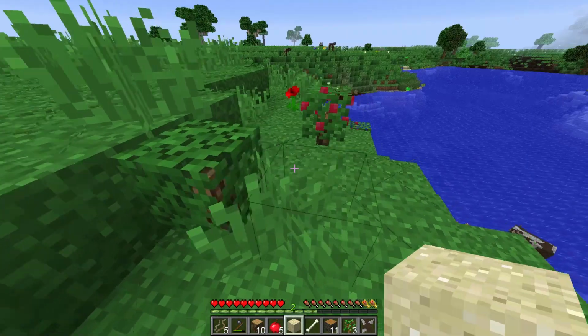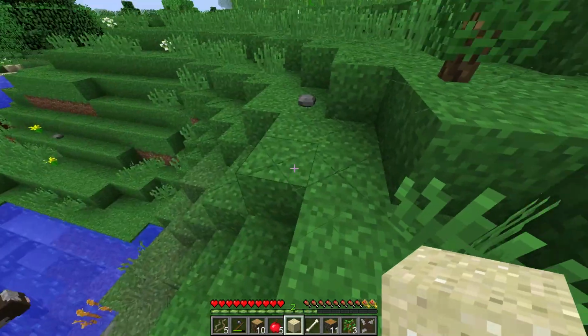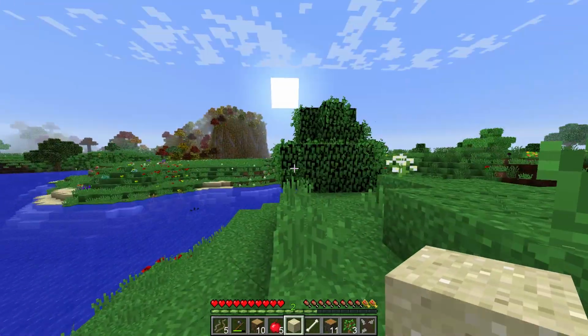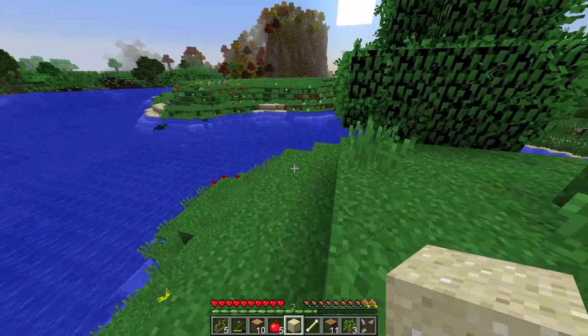You can also gather some berries. Having these handy is nice. There's a few more. There is a nutrition pack in this, and I'm not sure what it is. I'm not sure what mod actually supports this nutrition, but basically you need to keep all your nutrition levels up across these categories or you start suffering debuffs.